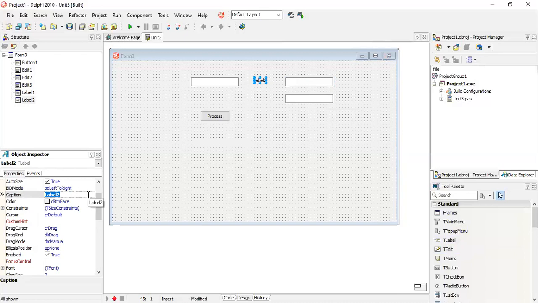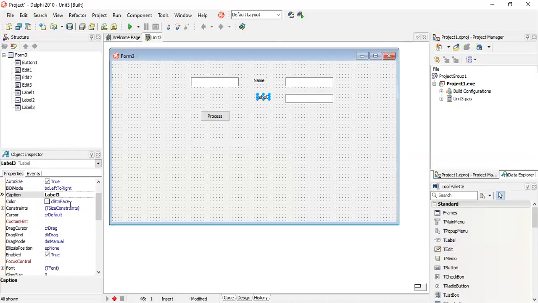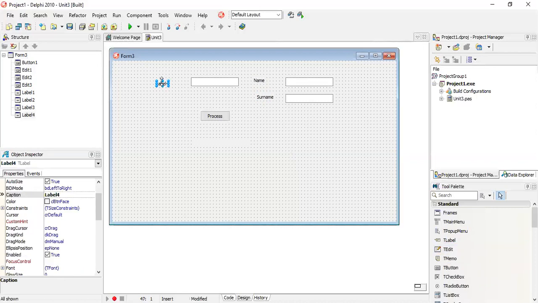So on label 2, let's say name. That's where you're going to put your name. And then here you have to put your surname on label 3. And then here, let me make my program a bit clear, you are going to put your mark.